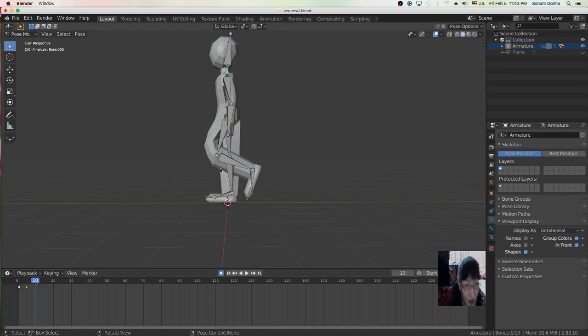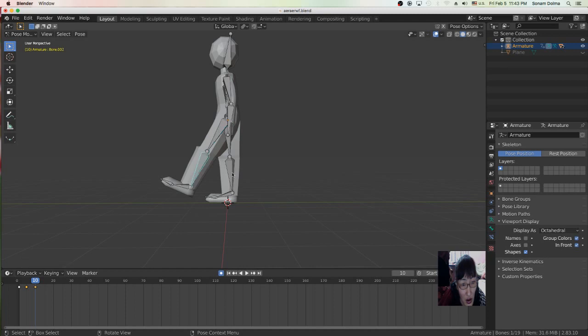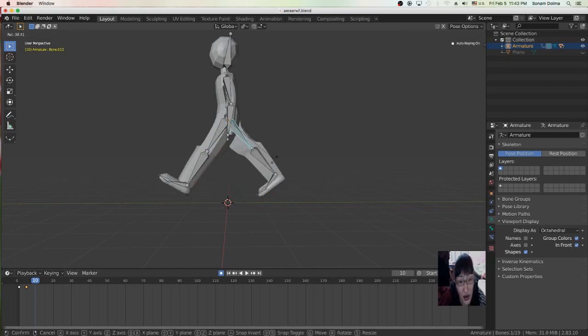Come to 10 and move this one up again. And go this way. A bit there.